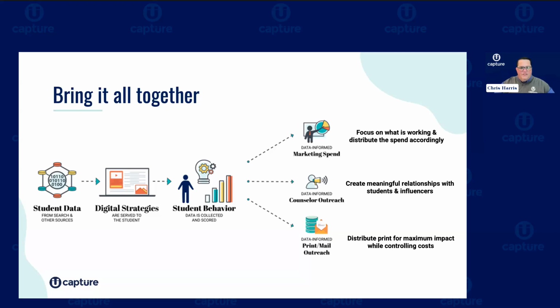Then we can deploy all of our digital strategies. And remember, we talked about that omni-channel approach, right? Whether it's digital advertising, whether it's email, whether it's dynamic content, whether it's your counselors going out and sending out their own emails, those kinds of things. There's all these digital strategies that are out there, but the most important thing is that we are able to measure it in the behavioral intelligence platform or within your marketing automation platform.